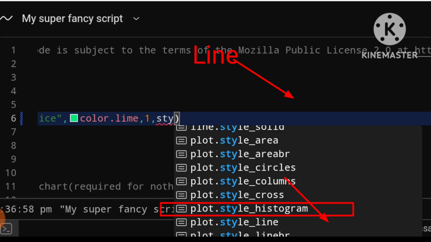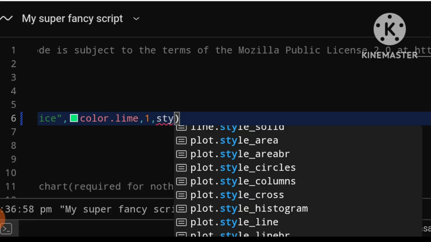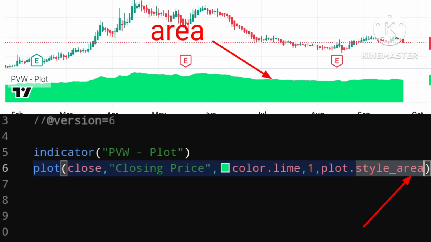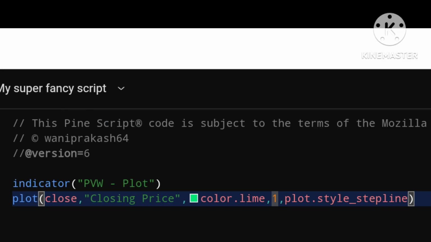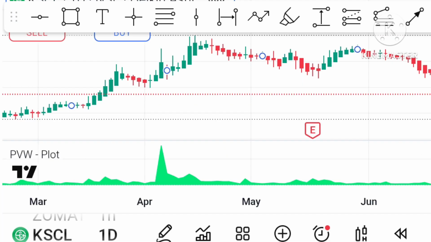If I change it to histogram, we will get columns like you can see there. Kind of like a MACD style. If I change it to an area, we will get an area and so on. You get the idea. There is some pretty cool styles we have to work with here. And obviously, depending on what scripts you are working on, you might prefer one of these styles over another. So, step line. If I save my code and I zoom in, we get steps between each line instead of having the smoothing of a regular line. I will change this back to an area for now.